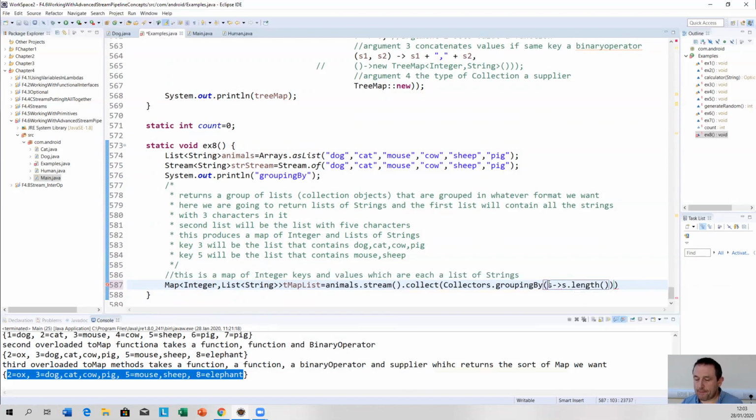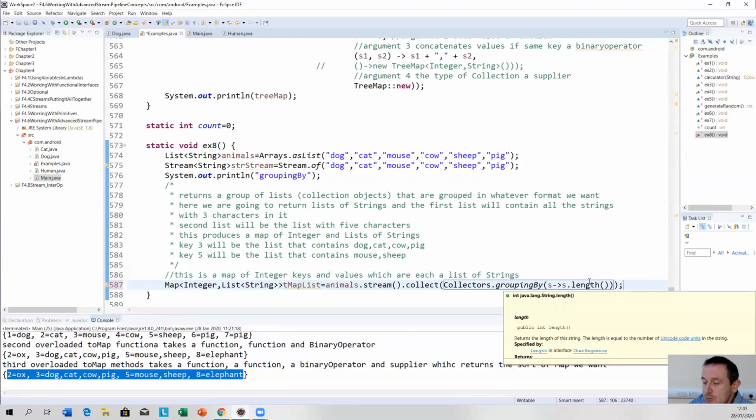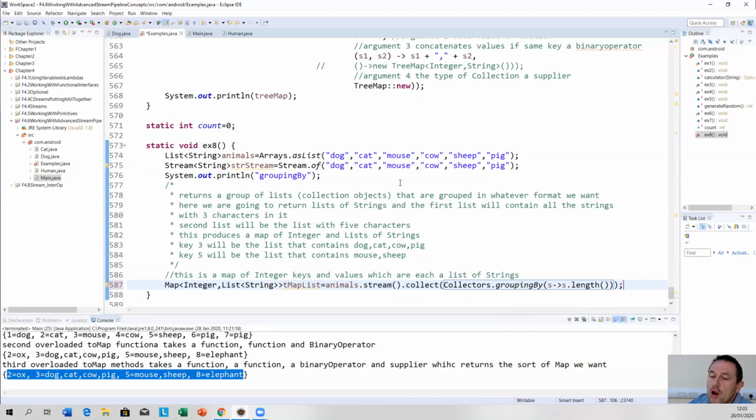length. Now, dot length is going to be the key, and what that does is it looks through your list for all strings that have the same length. It sees that dog has a length of 3, cat has a length of 3, cow has a length of 3, pig is a length of 3.